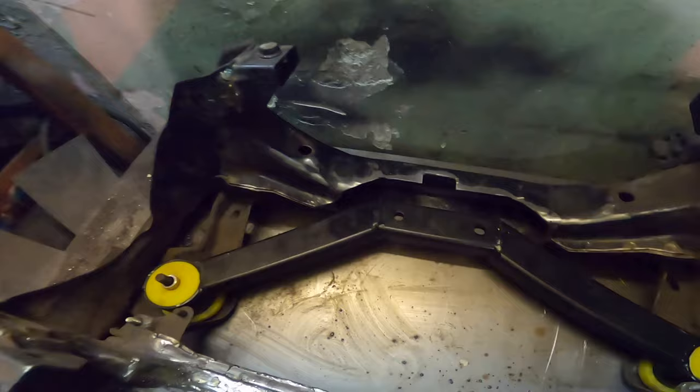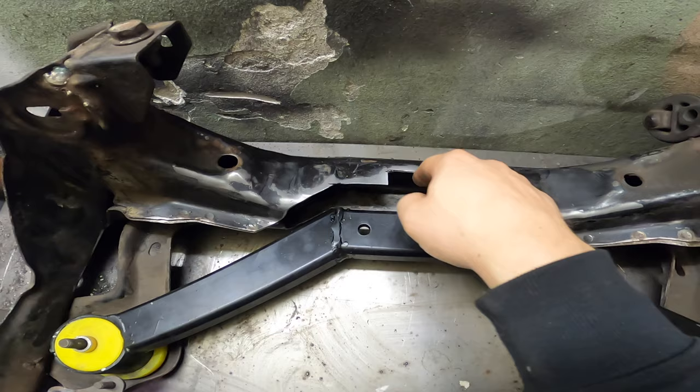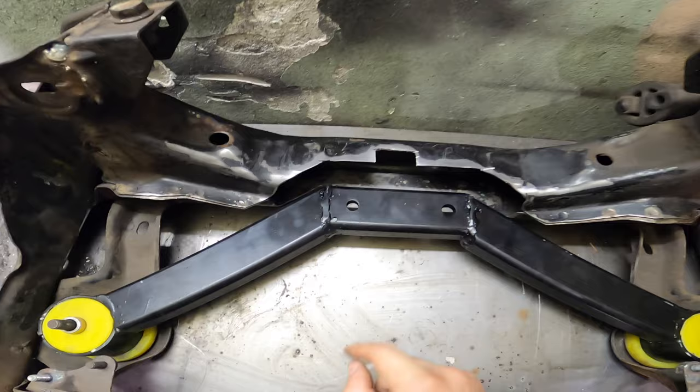Now is the time for the second part of the subframe, which is this one. It's still just cut. This is the diff mount, where the diff sits, you know, looking from the top. So this is, there's a rib on the diff, so I need to keep it like this. So I need to do some straightening there. Yeah. Lots more cutting and welding, but it's getting to the end, so yeah, wish me luck.